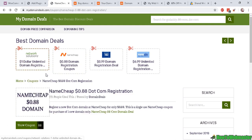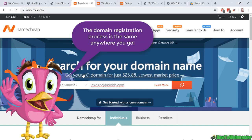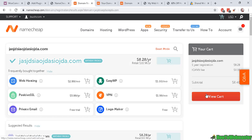In this example today I'm going to register a domain with Namecheap. Here at Namecheap, to register a domain all you have to do is search for a domain name that's still available. For this example I'm going to put some gibberish domain name dot-com — let's do a search and it shows up as available. Click on 'Add to Cart.'